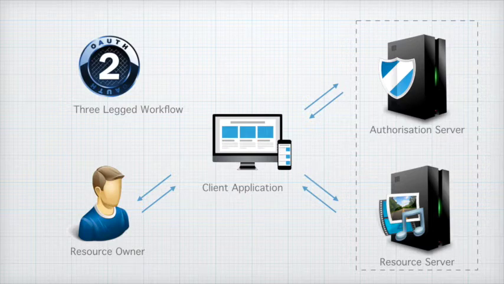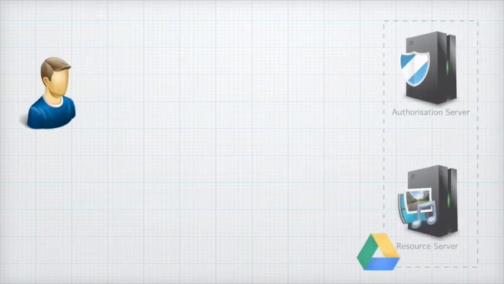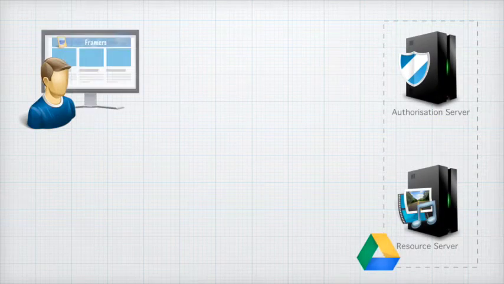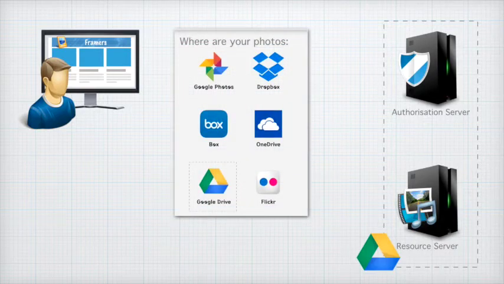Consider a scenario. Dave wants to get some of his photographs in Google Drive framed. He finds an online service called Framers that would print, frame, and deliver the photographs right at his doorstep. Dave opens the Framers web app to order the prints. The app supports importing images from many photo sharing sites, including Google Drive.